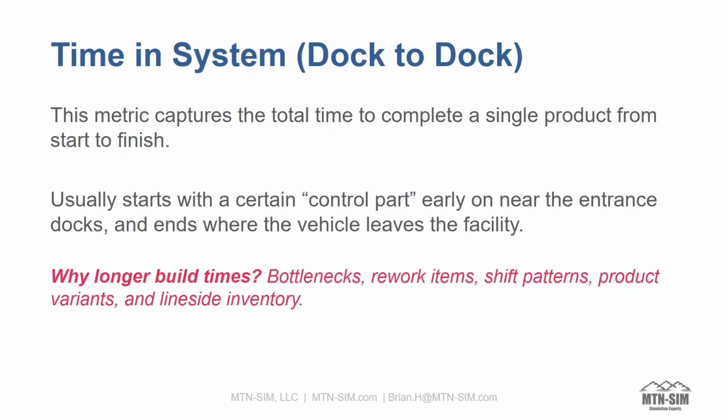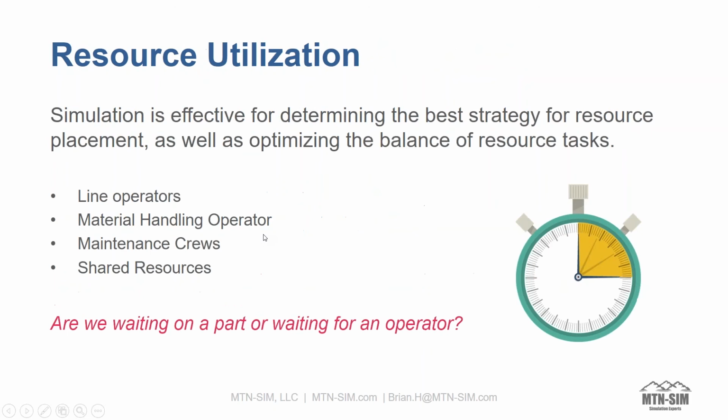So our next key metric is this overall time in system. So how long does it take us to actually build a vehicle? Sometimes it's referred to as dock to dock, referring to the loading dock where raw materials come into the facility, all the way out to our pay point or our shipping point. So sometimes we might actually pick up a control point, and that says we're not actually going all the way to some of our raw material, but the control point might be, let's say, where the vehicle body gets placed on the pallet.